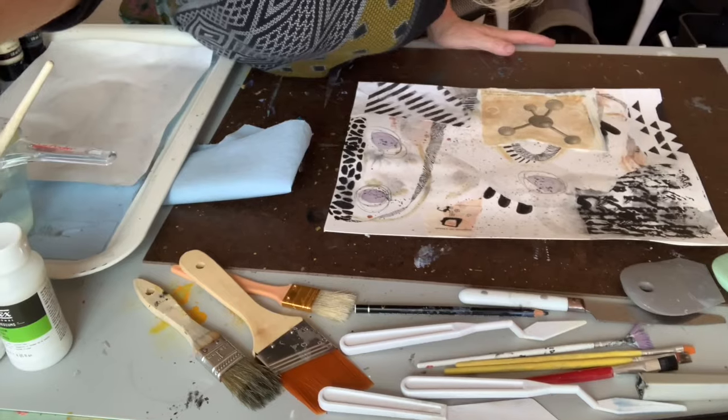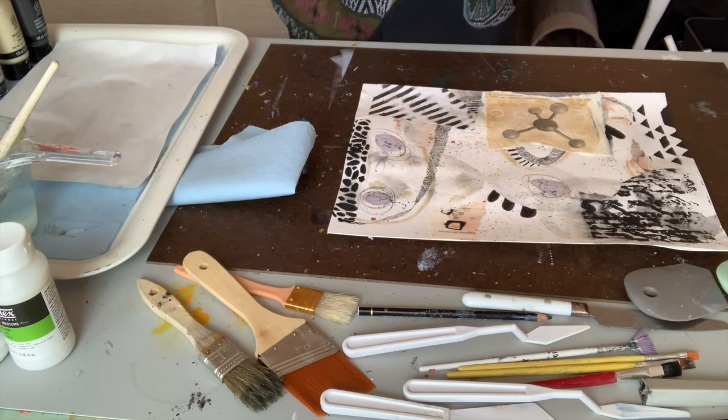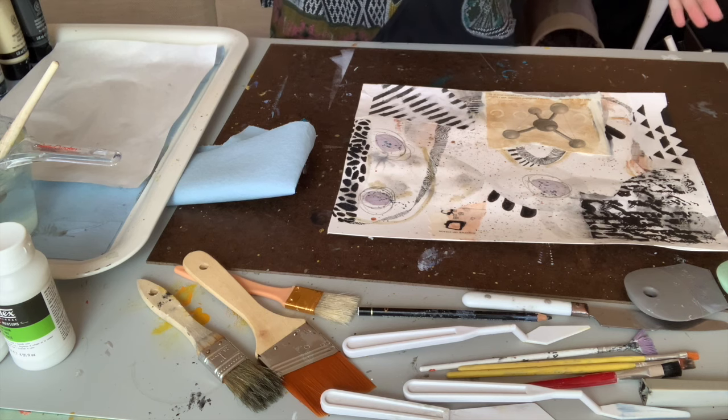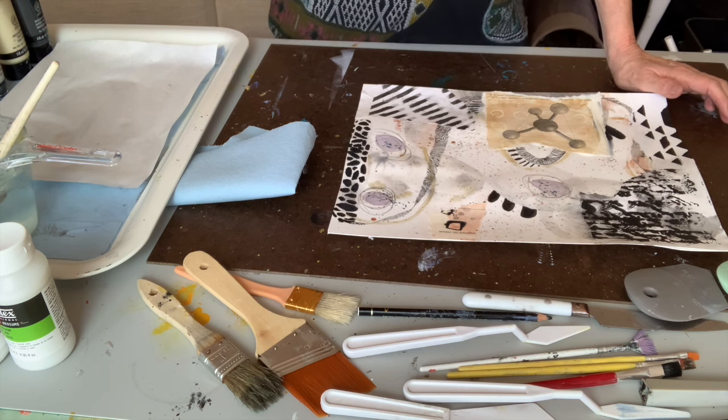So the purpose of what I'm doing here is to stretch out of my comfort zone, to keep growing, to keep experimenting. So I tend to get into this little rut of doing the things that I know work, and I'm gonna keep throwing in things that are new to me.